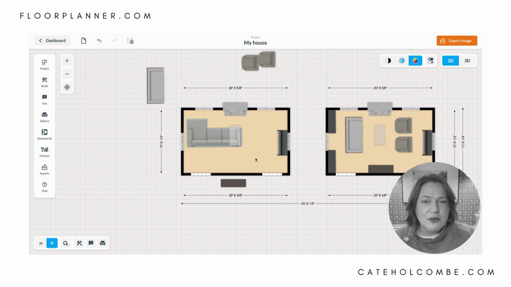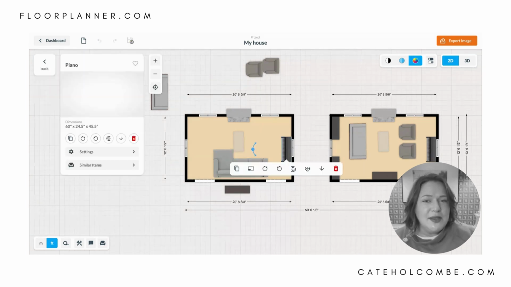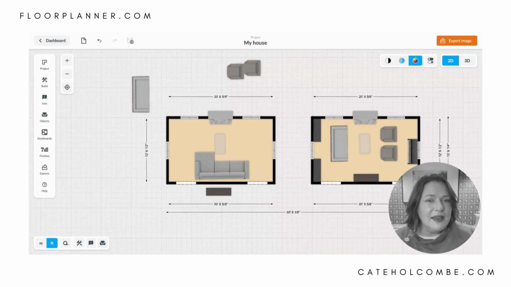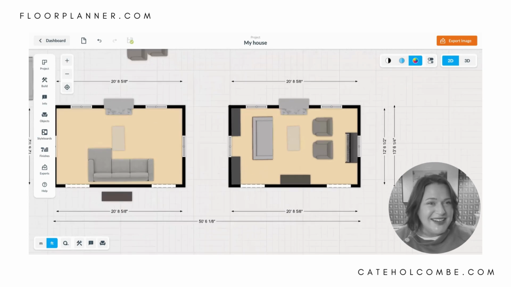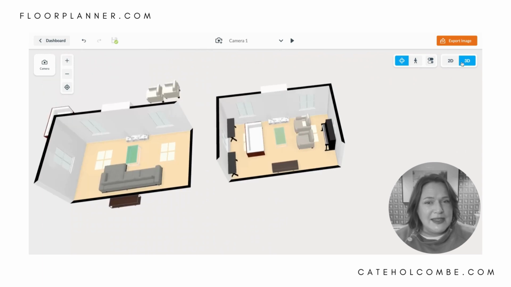So I hope this gives you a great idea of how to play around with furniture arrangements with this easyfloorplanner.com. I will also say another really cool function is this 3D button in the top right corner. Because my computer is kind of bogging down a little bit, I think my battery is close to dying. It may not work great, but if you click that 3D button, it's going to show us what the furniture looks like in real time or in the space.